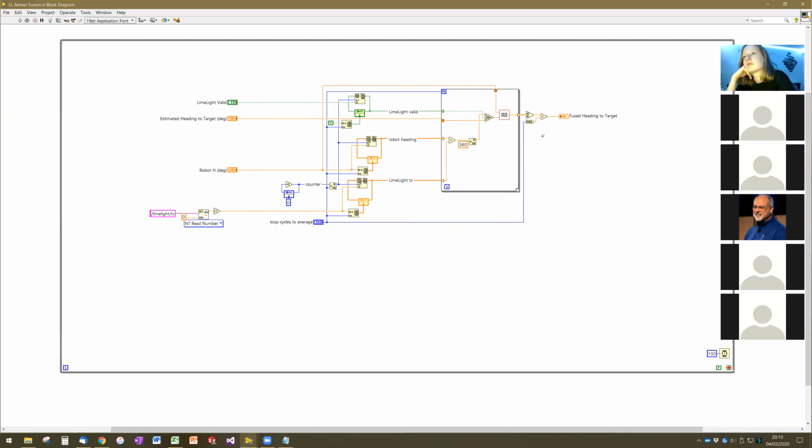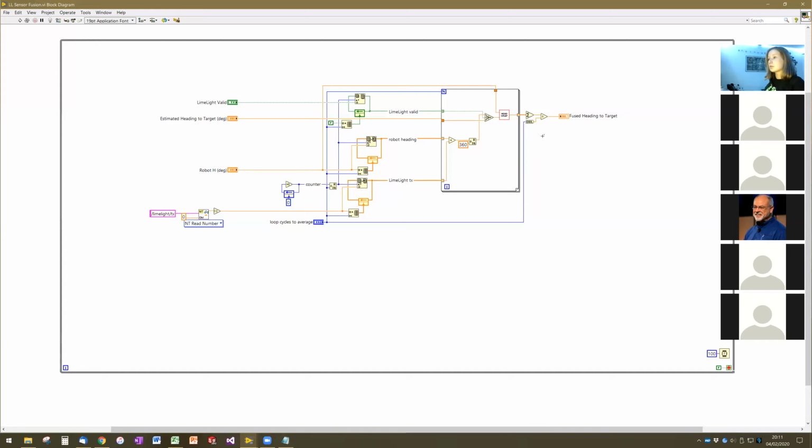And so as we go through those 15 loop cycles, we go from them all being based on the estimated angle to being the LimeLight angle. This has a couple of advantages. One, it allows us to continue averaging over the full range of time from the very beginning. If we didn't do this, but we still wanted to average the LimeLight, we wouldn't really have an average for the first 15 loop cycles, right? We'd have to wait some amount of time to really have an average value.